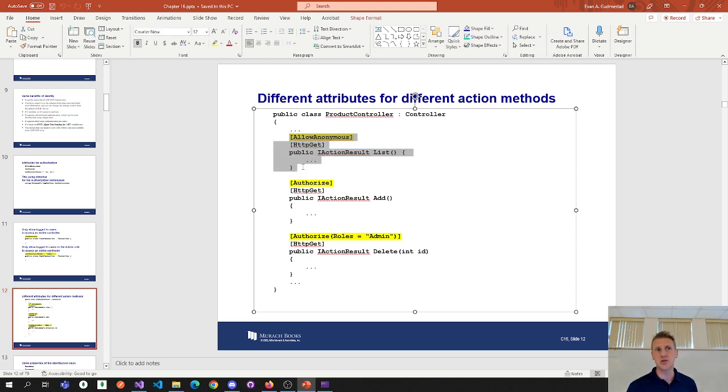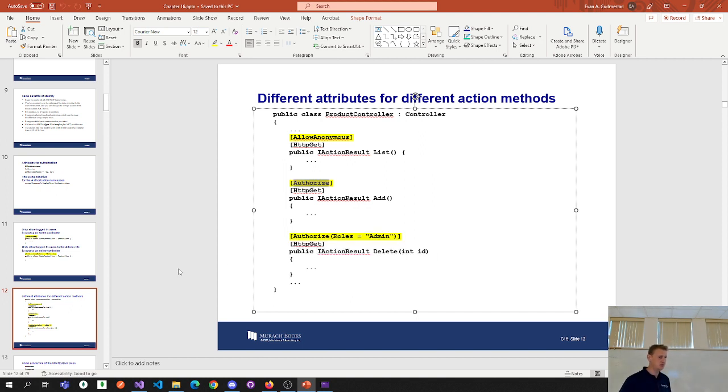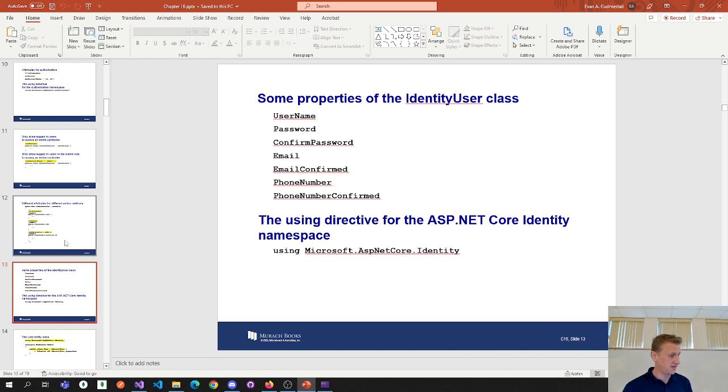So now we're into the controller and the individual methods. Anybody, anonymous access, can list. You have to be logged in to add, and you have to be admin to delete. Right? So if you want more granular control, you can get it with these attributes. Again, super simple to add those, and so I think that's pretty cool.